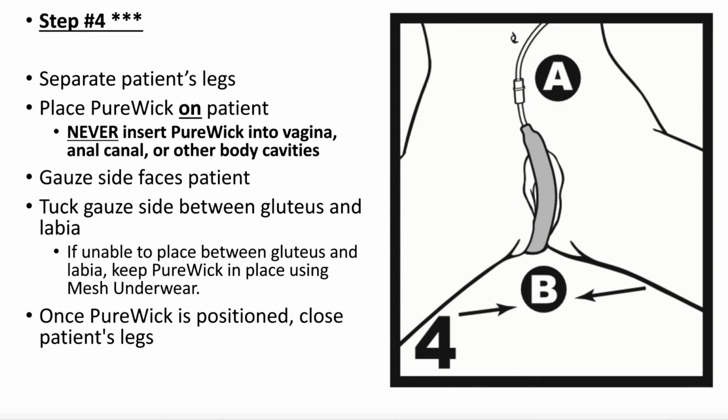When placing the PureWick, please make sure that the gauze side is facing the patient, because again, the gauze is what's going to suction the urine. Tuck gauze side between gluteus and labia, but if you're unable to do that, you could keep the PureWick in place using mesh underwear. Once the PureWick is positioned, close patient's legs.